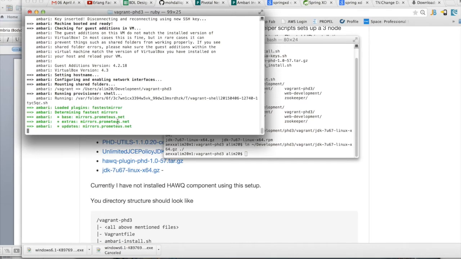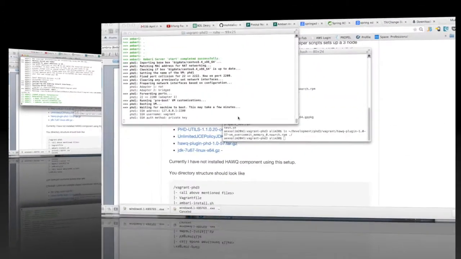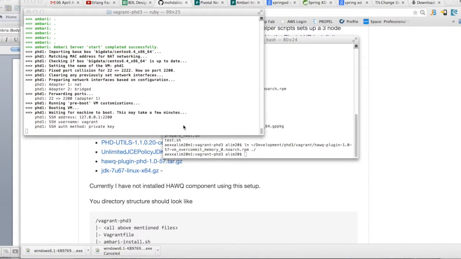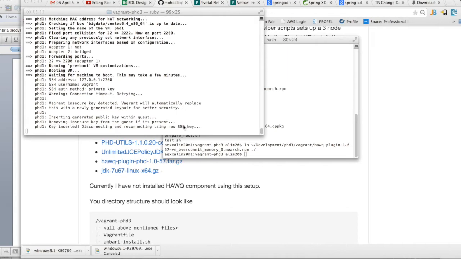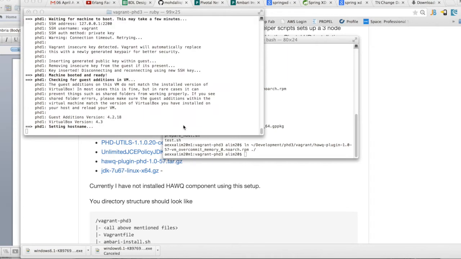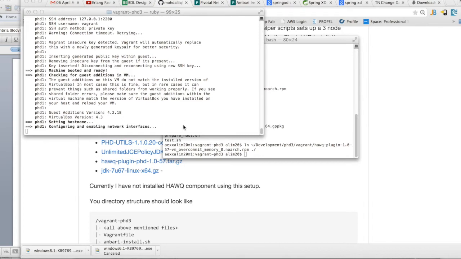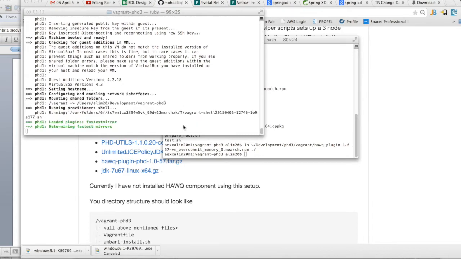I'll pause the video until all 4 machines are provisioned. So the Ambari server has been completed and Pivotal Hadoop node 1 is now being created. Now it's going to create 3 nodes for Hadoop, and we'll wait until they're ready.